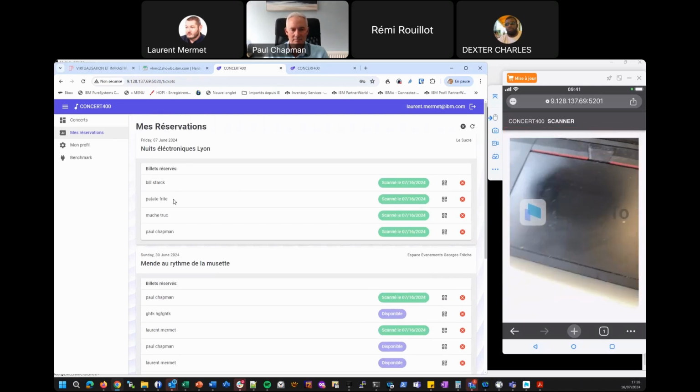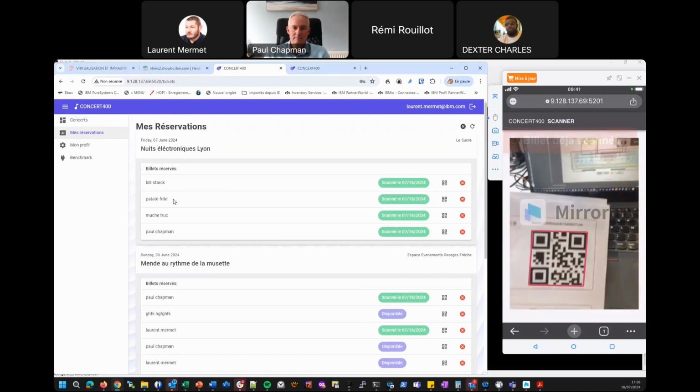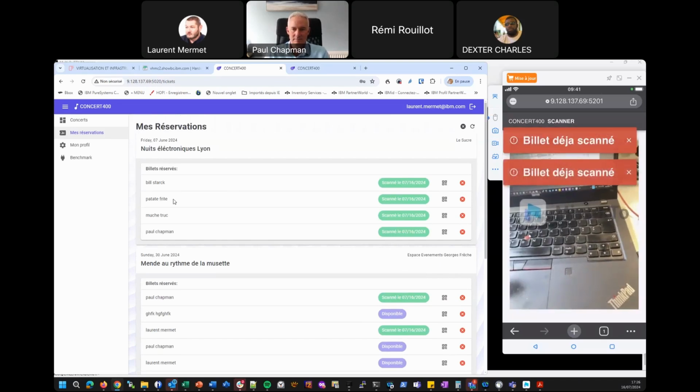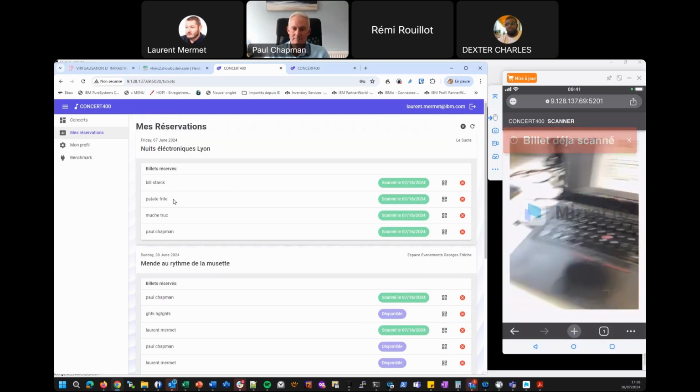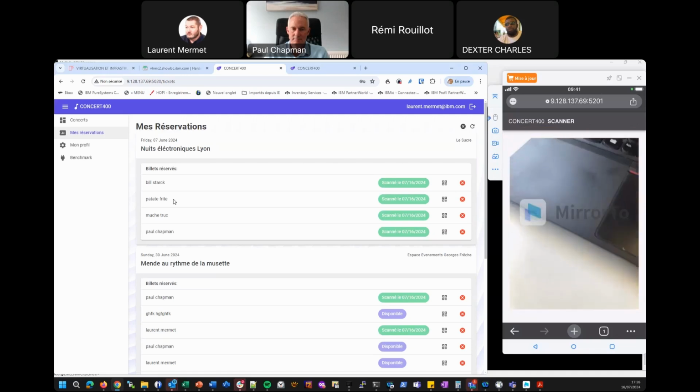But now, if I want to use the same ticket and I scan the ticket again, my phone says the ticket is already scanned, you cannot use it again. But if you want, you can make some noise or other information to say it's not good to go. It's very interesting. So the container talks in real time with the IBM i partition, and the website is also another container with the information in real time.